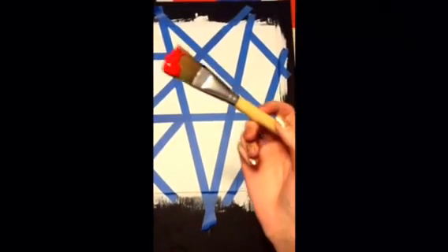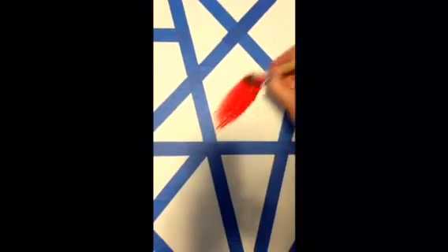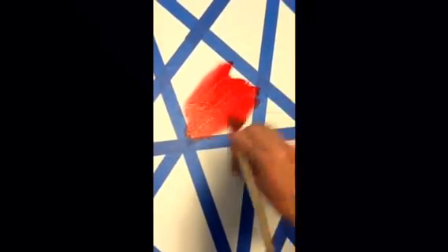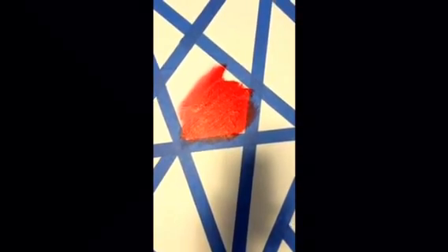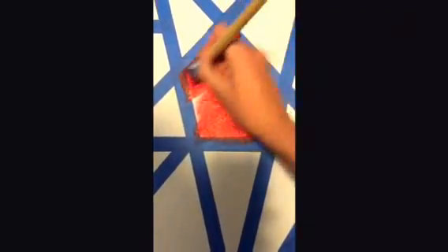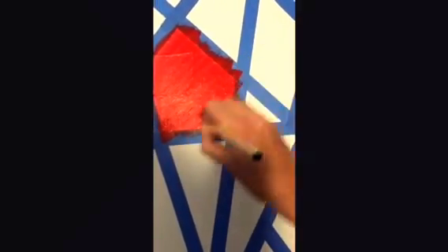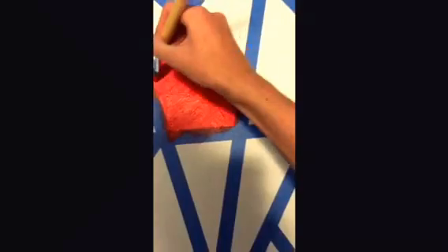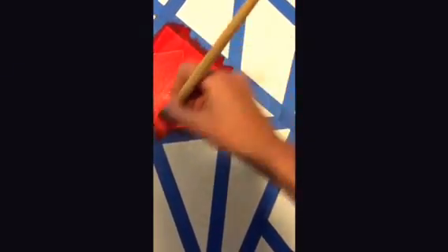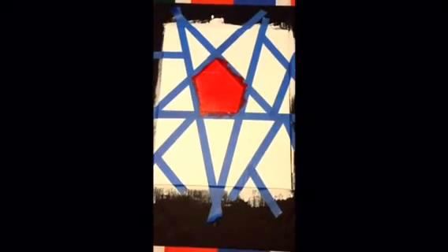The next step is to choose whatever color you're starting out with first, then pick a specific shape you're painting. I went in no exact order. There's no exact technique to follow while painting, but I usually start in the middle and work my way outwards, then even out the paint throughout. There's the first color I applied — my first color was the brilliant red.